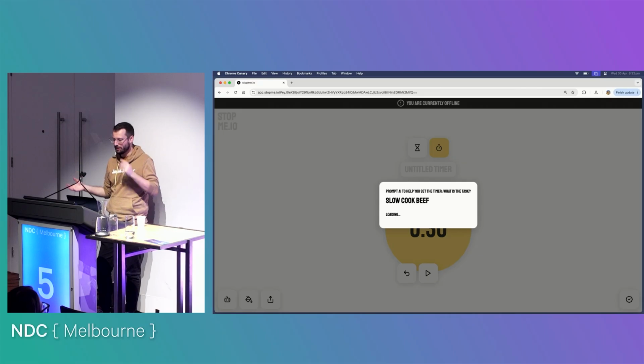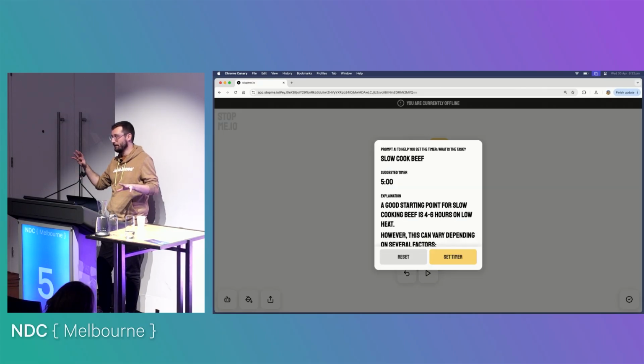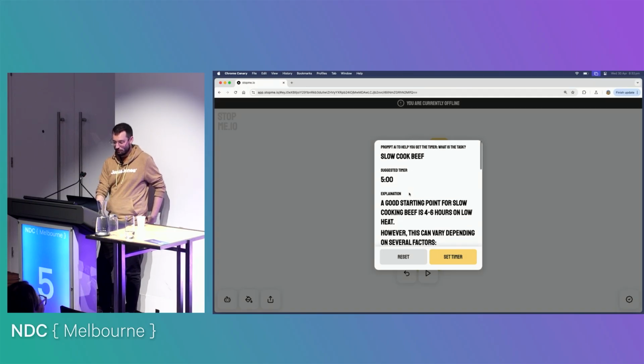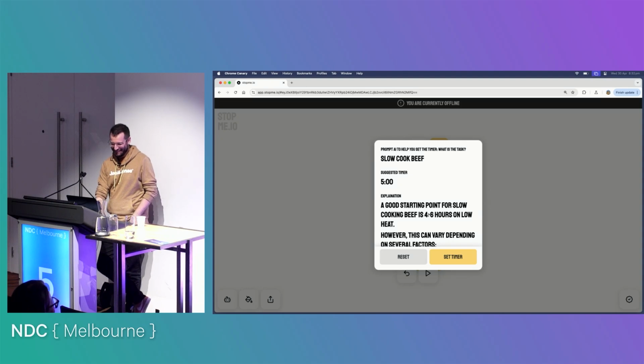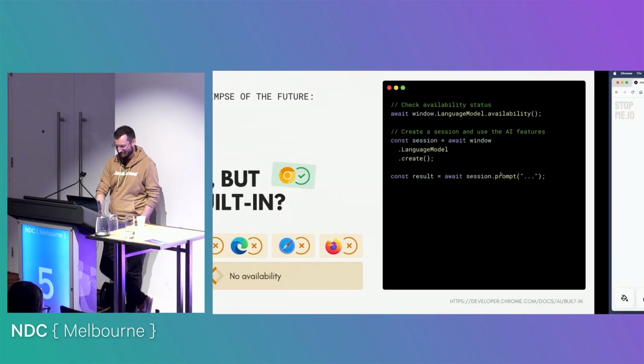But there might be applications, especially if you're more in the browser extensions kind of thing, where some of these APIs can be actually useful. Yeah, so don't use it for critical stuff, I guess.